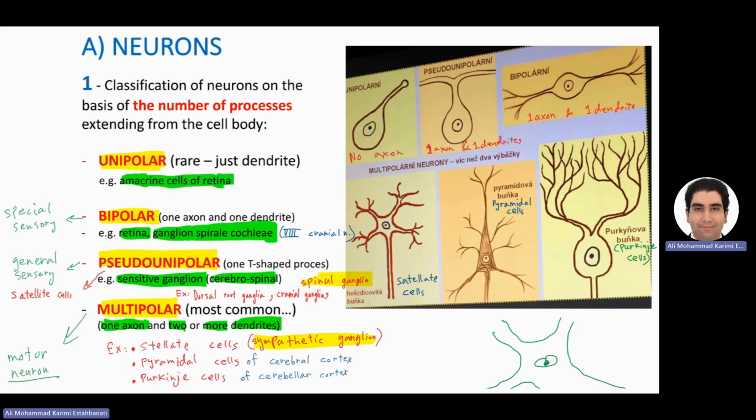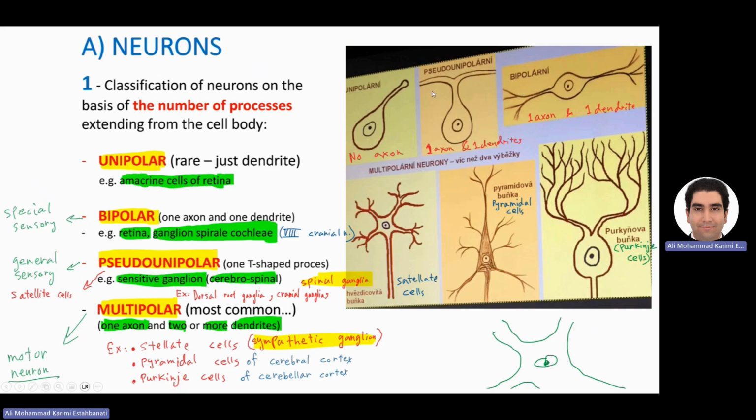And then there will be pseudo-unipolar. Pseudo-unipolar is very important because they are general sensory. What does that mean? Basically, you will have spinal ganglia anywhere in your body, and especially dorsal root ganglia as well. So these two are in that area, and there is a collection of pseudo-unipolar neurons in them, which allow for their function, general sensory function, to be carried out. And a very good example could also be like the satellite cells or the cranial ganglia cells. And obviously, I already mentioned the dorsal root ganglia. So that's for pseudo-unipolar. They look like a T shape.